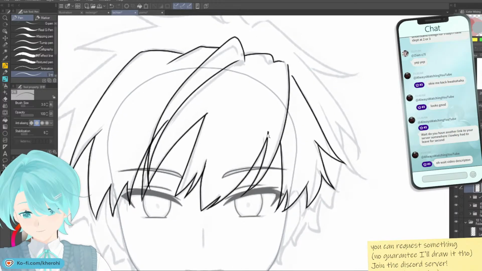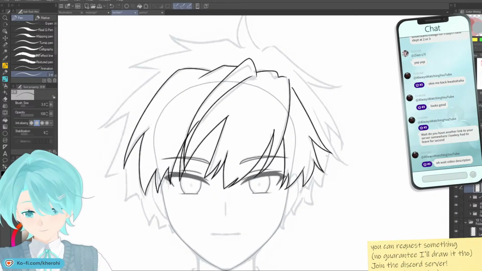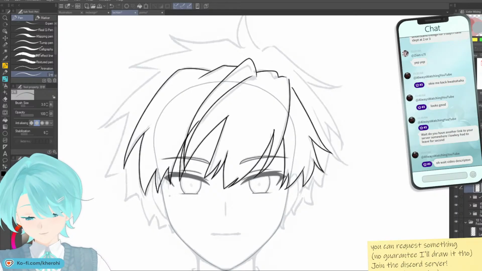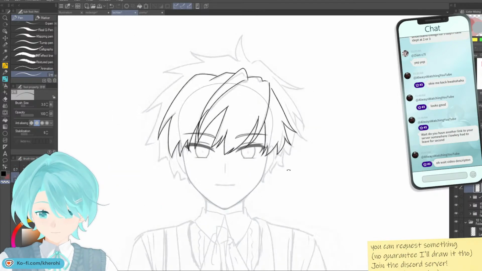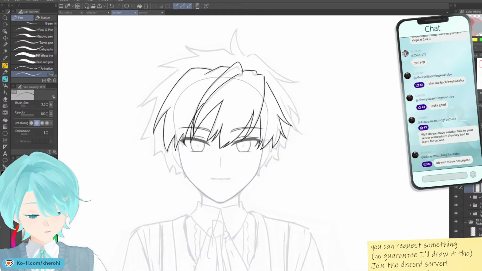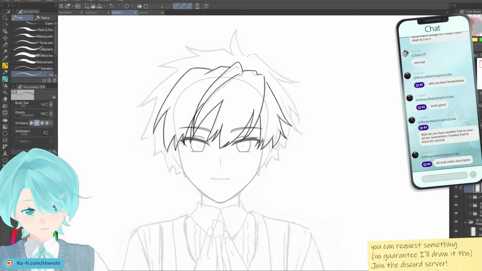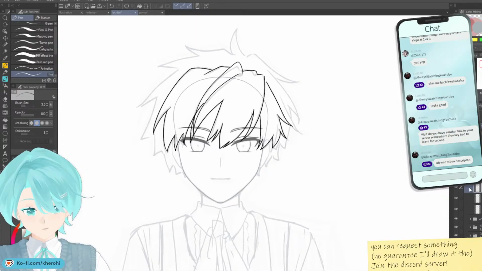So, for example, like this section here could be the center bangs, and then this could be side bangs and side bangs. And it doesn't give too much extra work. So I think I'll do that, even though I drew it. I'll split it now. So let's duplicate this and then do some erasing.